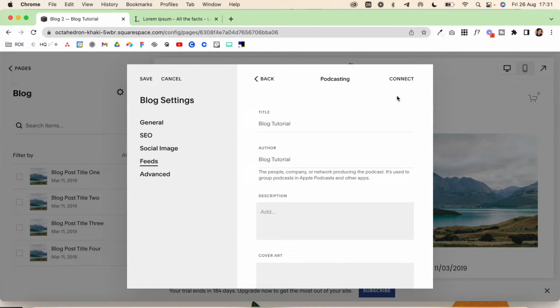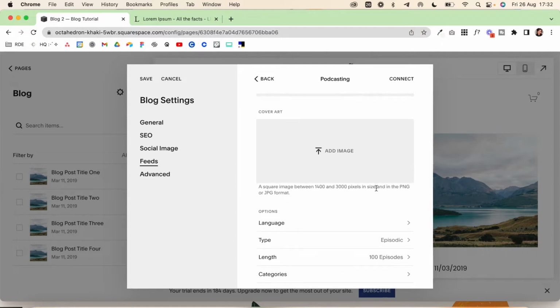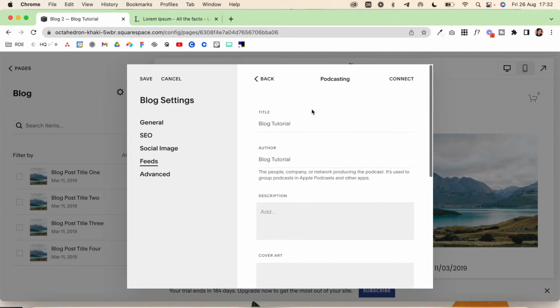The only thing I want to draw your attention to is if you do want to have a podcast with Squarespace or a combination of a blog and a podcast, you have to make sure your first post contains an audio link so that you can set this up and submit it to Apple Podcasts. After that, the way this will work is if your blog post contains audio, it will go forward and be submitted as a podcast. If it does not contain audio, Squarespace will recognize it as a blog post and it will just remain as such. But again, I have a training on that in the description below.